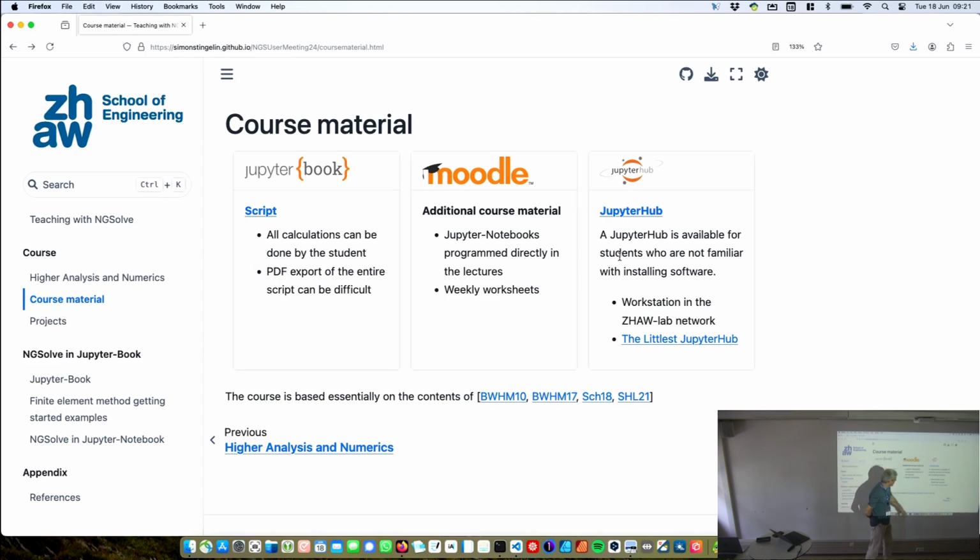So here I'm using the little JupyterHub, and it works quite well with pip install. So I have in the intranet of ZHW a JupyterHub at the end for the students who are not successful in installing NGSolve.